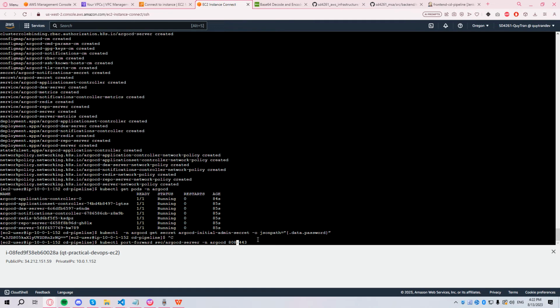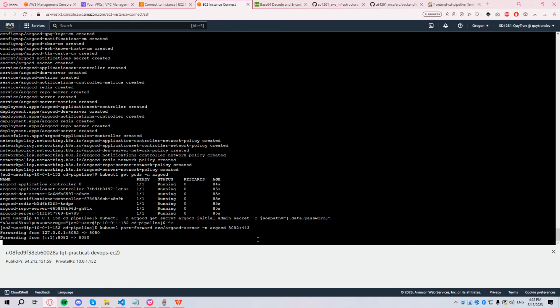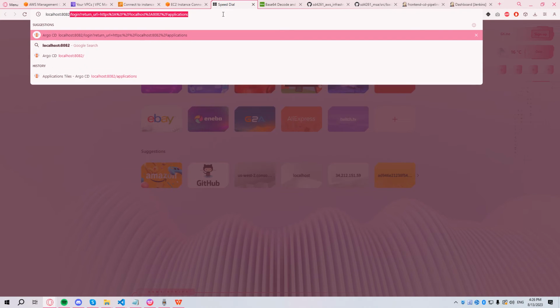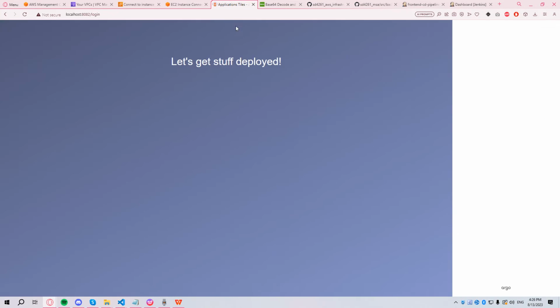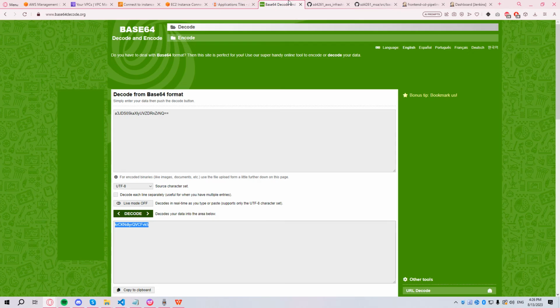Following command. Alright, so we are in. Alright, we can log in using admin and the password that we decoded earlier.